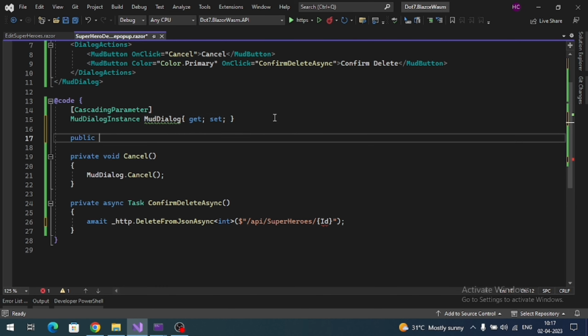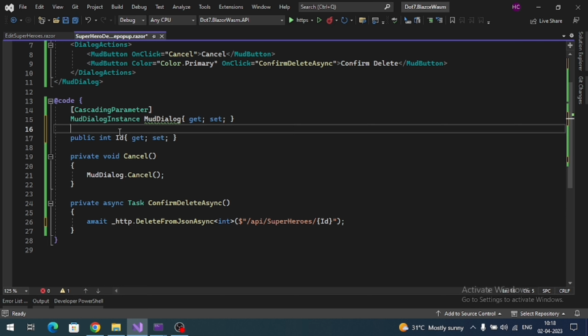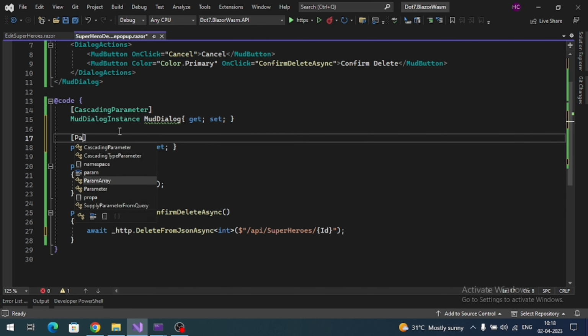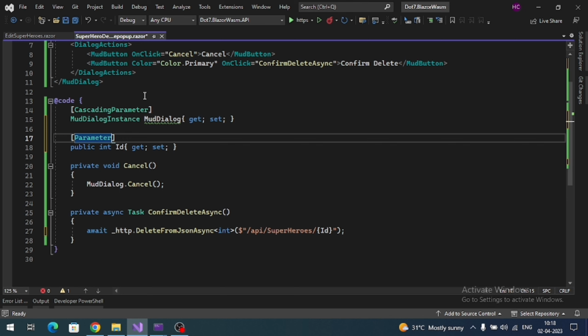So public int ID, okay, and it should be decorated with Parameter. Why we should decorate this with Parameter means on invoking this component, the parent component can send the values. In that value, ID is one of the variables.